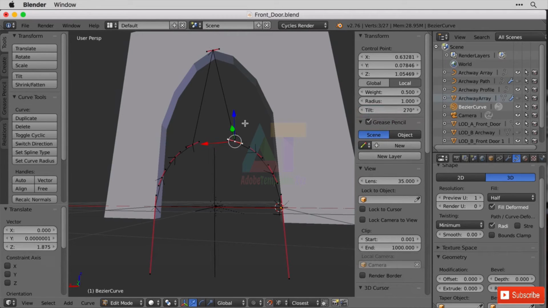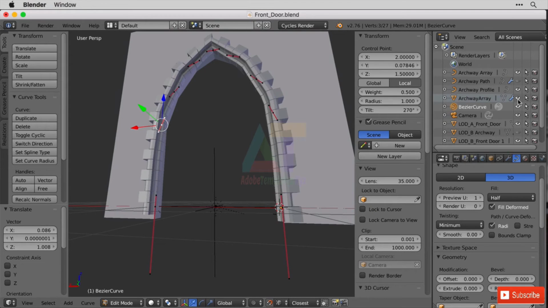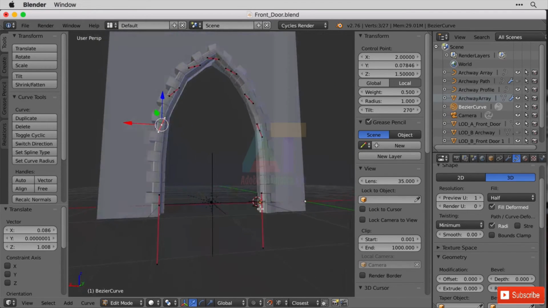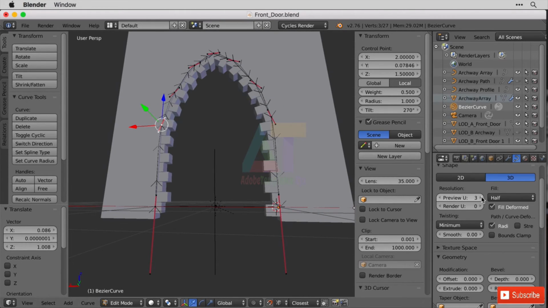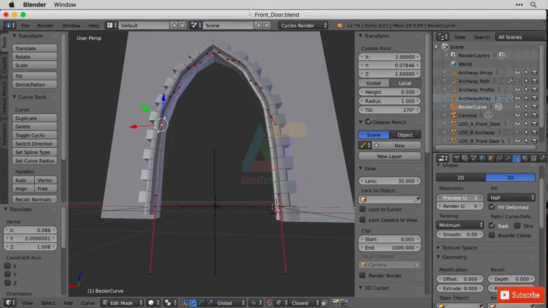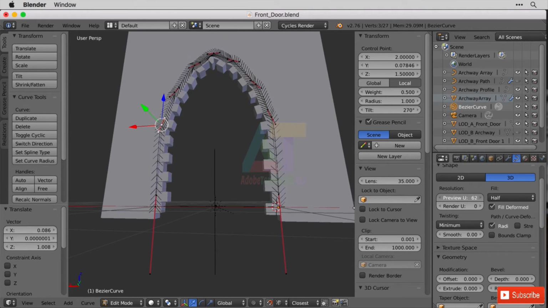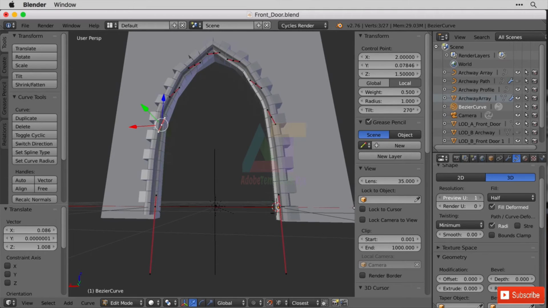Now I'm going to grab these other control points and quickly pop them in position. Okay, so that's the last control point in position. I can turn the array back on, and there we go, that's starting to look pretty sweet. Now I'll just demonstrate what I meant about the resolution. If you set it too high, it starts to try and interpolate between the points with extra bends, and we don't want that. As you can see, it starts moving things around. In fact, in this case, it starts to twist around as well.